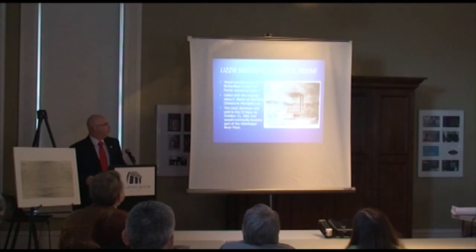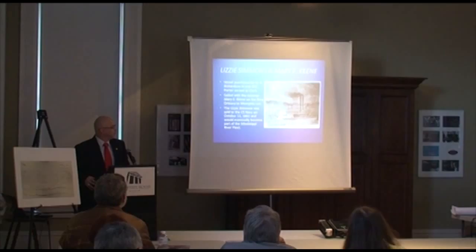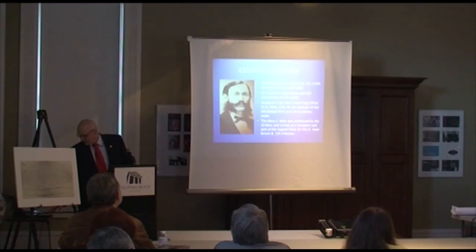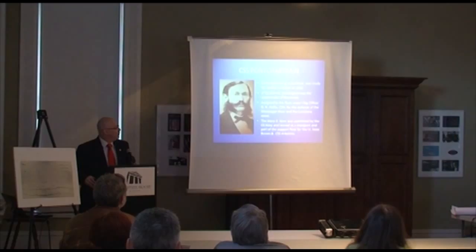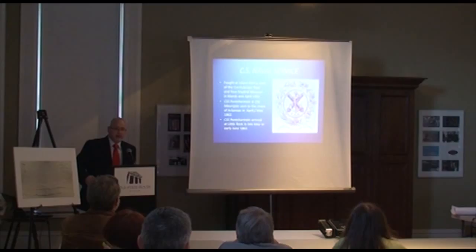The vessel was purchased in 1861 by W.B. Richardson, and W.C. Porter served as clerk. She had a sister ship at that time named the Mary E. King. Captain Richardson chose to sail on the Lizzie Simmons and let somebody else pilot the other vessel. The Lizzie Simmons was sold to the Confederate States Navy on October 12th, 1861 and would eventually become part of the Mississippi River fleet. She was commissioned as a gunboat and ready for service in March of 1862 as the CSS Pontchartrain — named, as were several vessels, after waterways in Louisiana. First Lieutenant John W. Dunnington was the commander, the only man to serve as commander of the Pontchartrain. She was assigned to the fleet under Flag Officer G.N. Hollis for the defense of the Mississippi River and Louisiana coast.